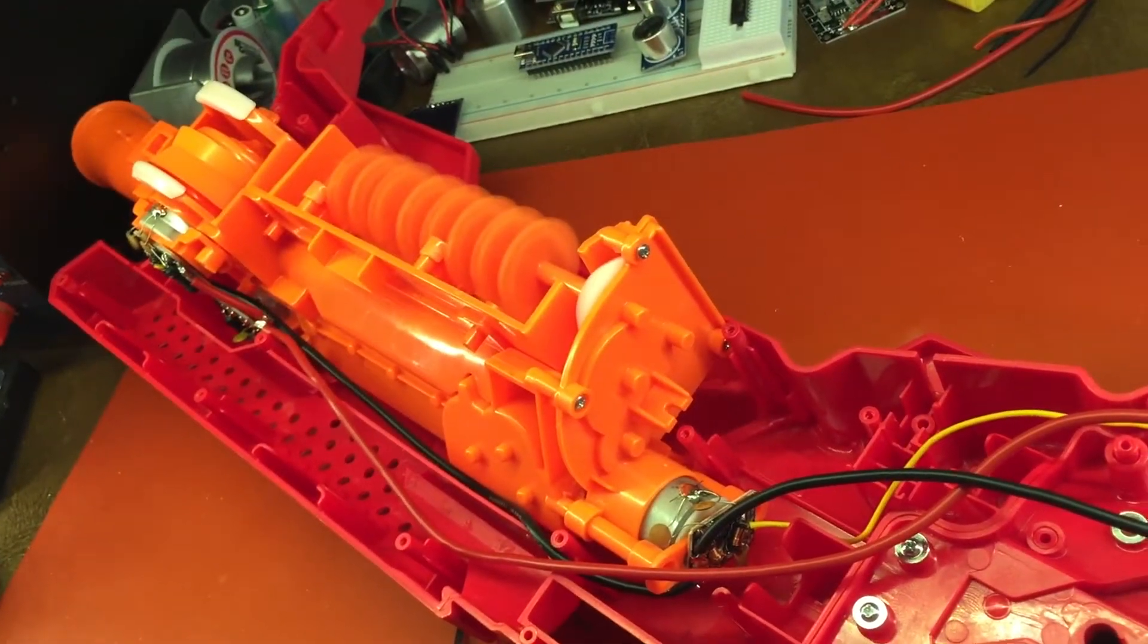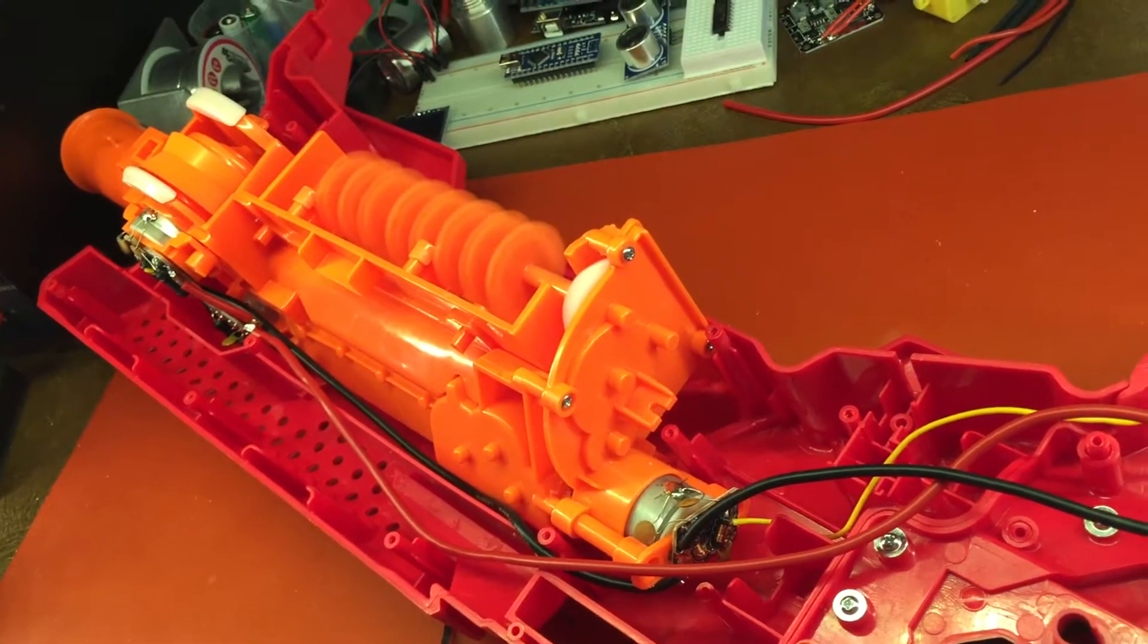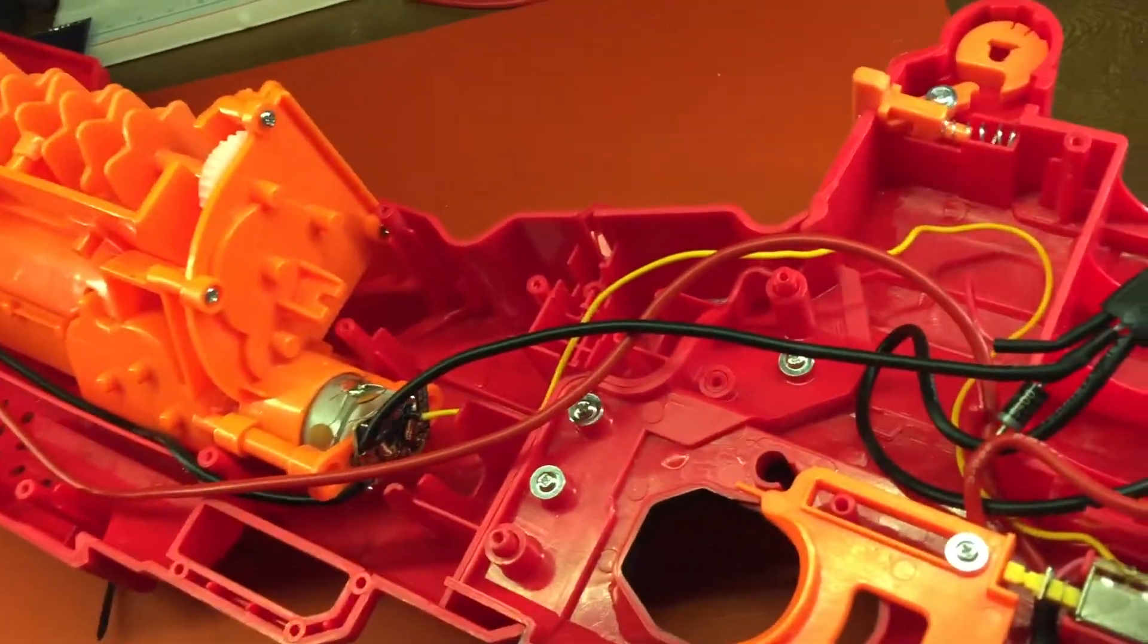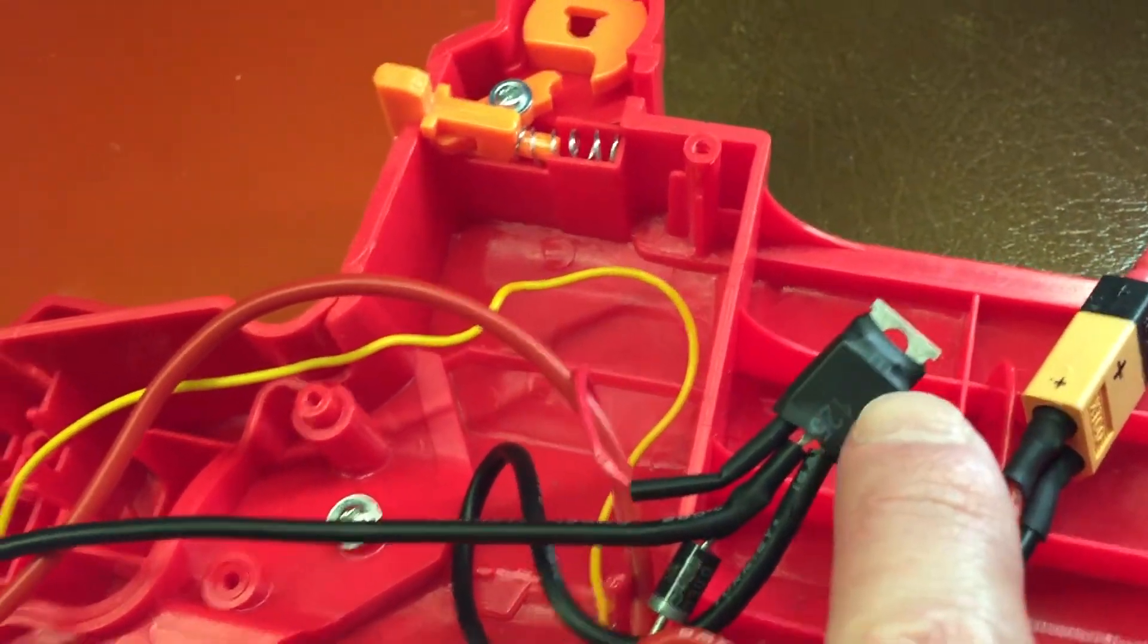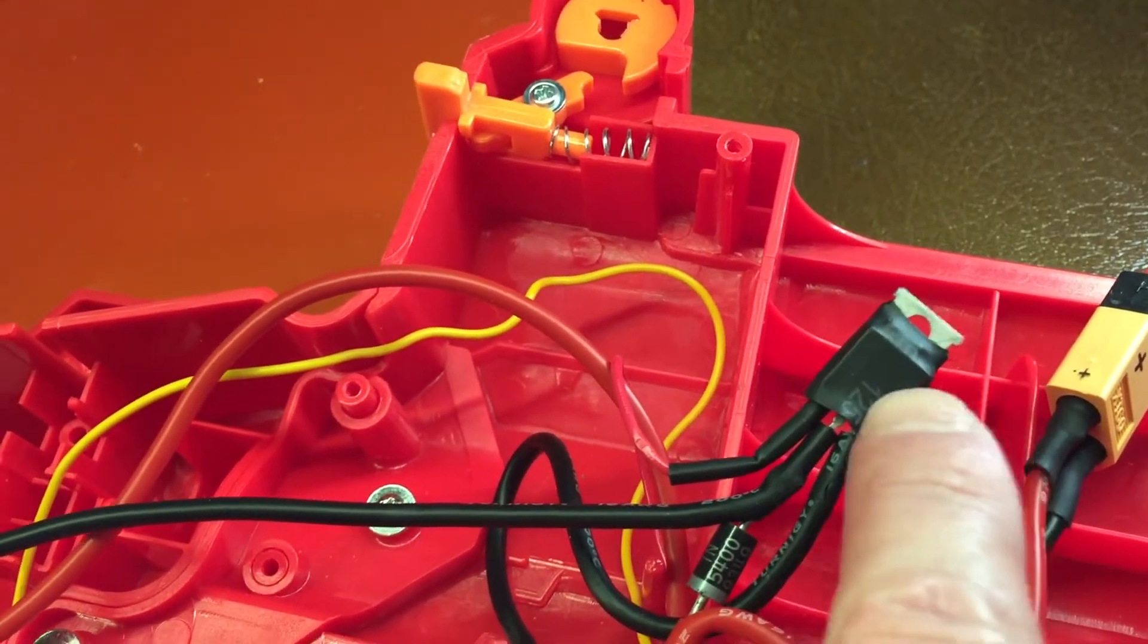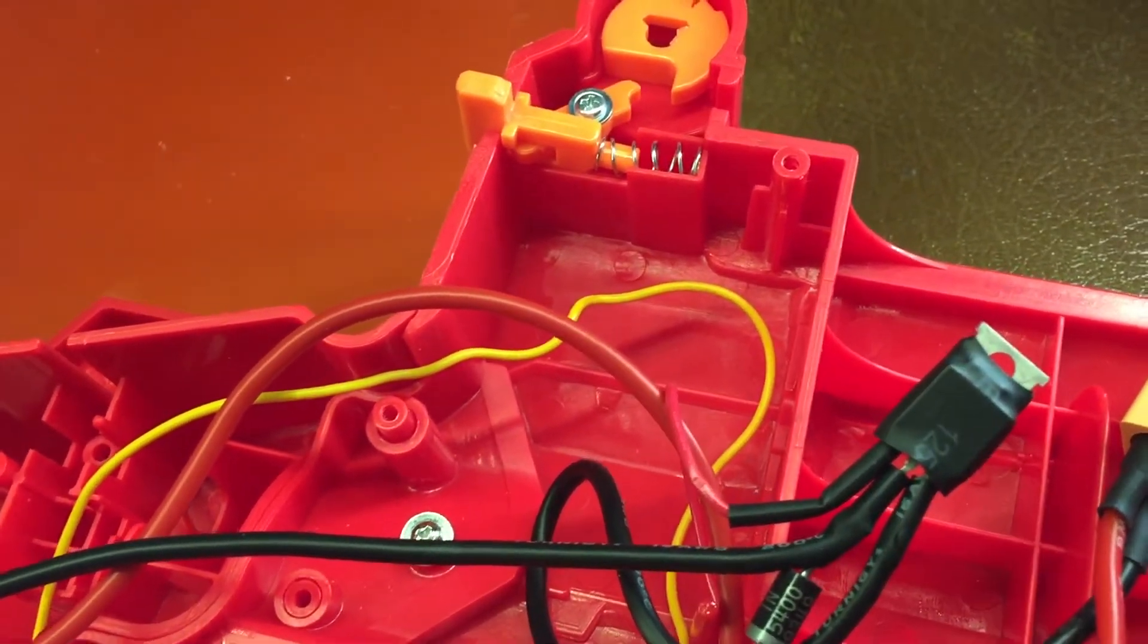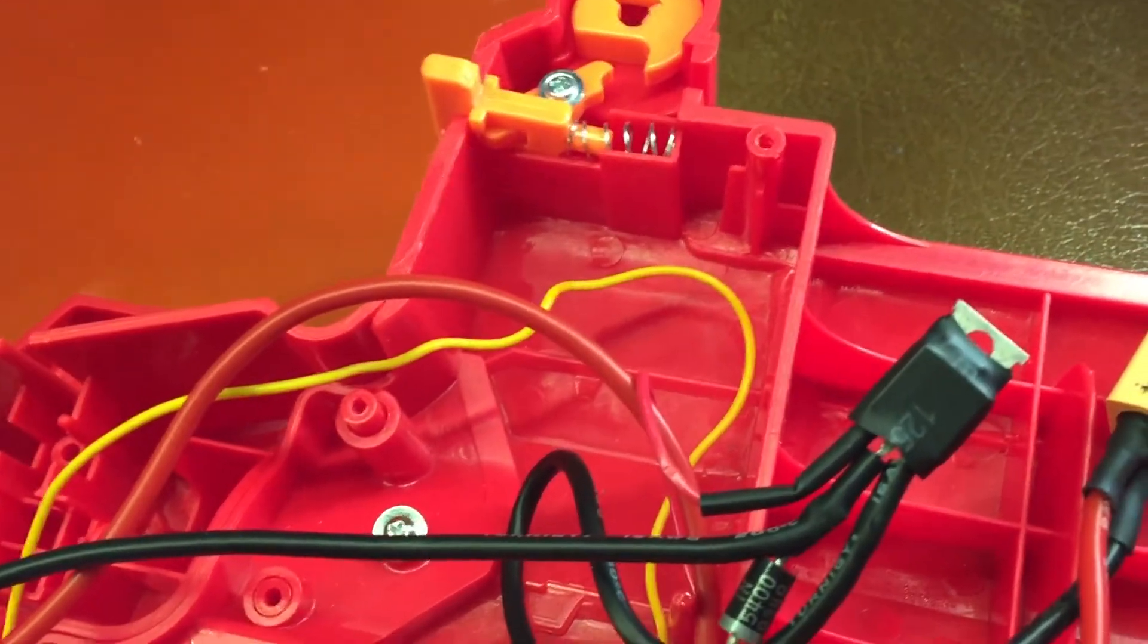Nice and smooth. If you look at the heat shrink here on the MOSFET, I didn't actually apply the heat gun to that to get it to shrink in place. It shrank in place simply from operating temperature.